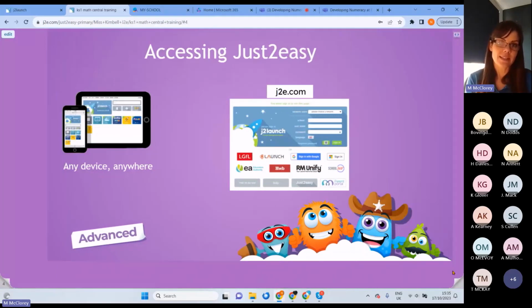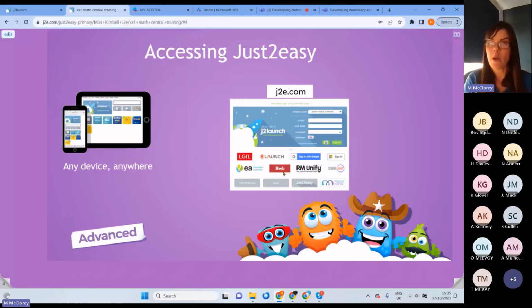Now, in terms of accessing Just2easy, it is any device, anywhere. You can access us through j2e.com. I know that we have a lot of teachers from different areas of the UK and beyond, so you will need to log in your usual manner. If you're a London school, you would use your LGFL login. If you are a C2K school, you can use your C2K login and click on the EA button there.